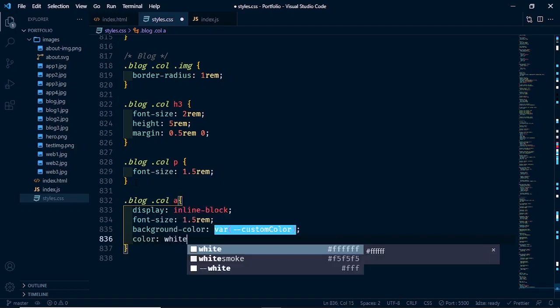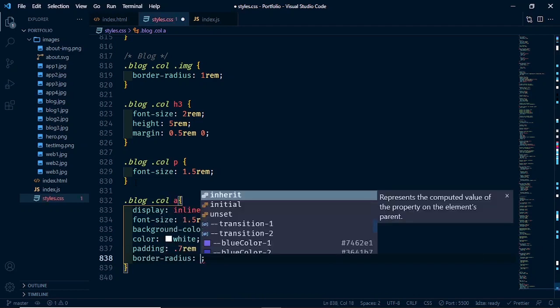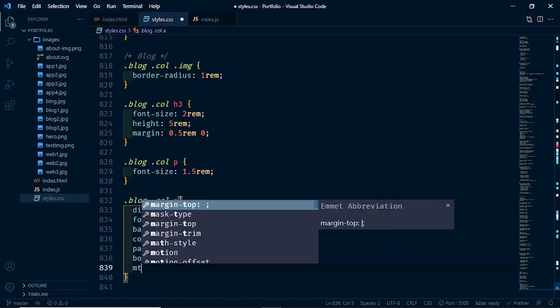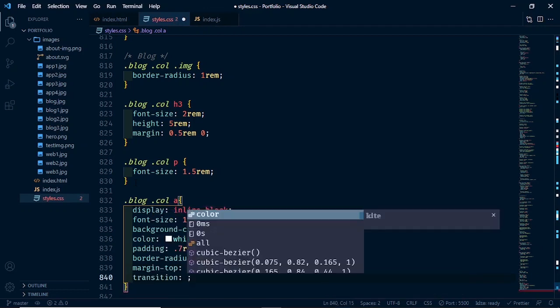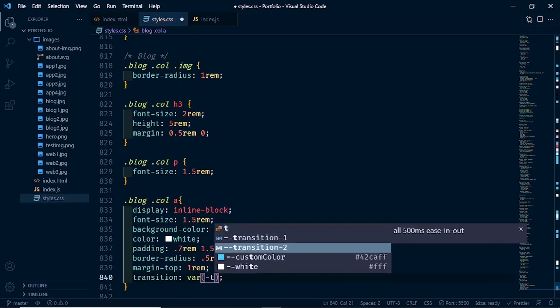Let's set the color to white and padding to 0.7 rem, 1.5 rem. Border radius should be 0.5 rem. And let's set margin top to 1 rem and transition to var transition 2.